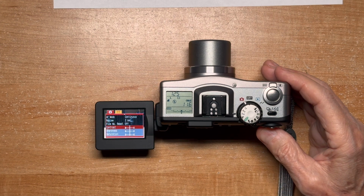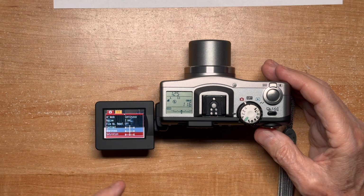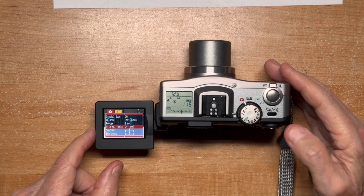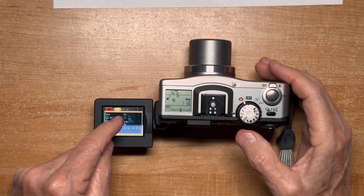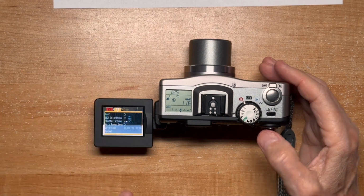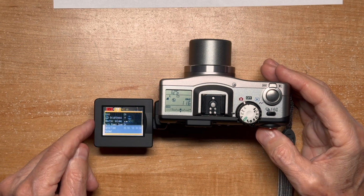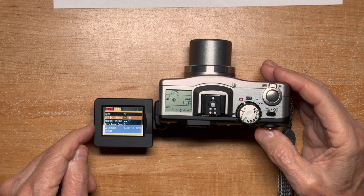You can reset the file number, and then you can adjust contrast, sharpness, and saturation. And that's basically it. Some of the other settings will have less things turned on. Now, if I hit the jump button, it goes over to the other set of settings. In this case, you can turn on the beep, LCD lightness, the shutter volume, auto power off, and you can set the time and date.